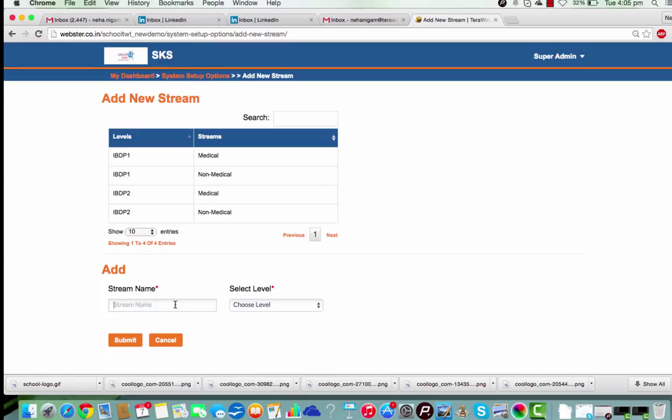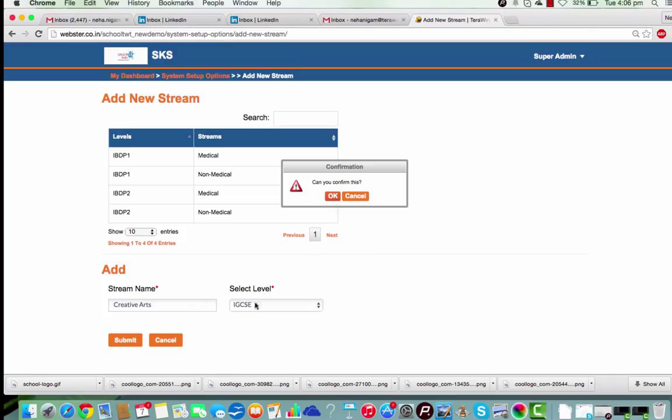We can add streams to any level. So let's say I want to add creative arts as a stream at IGCSE level. I just have to go and submit. This is the confirmation box, just so that you do not make any mistake while doing the basic setup of the school.